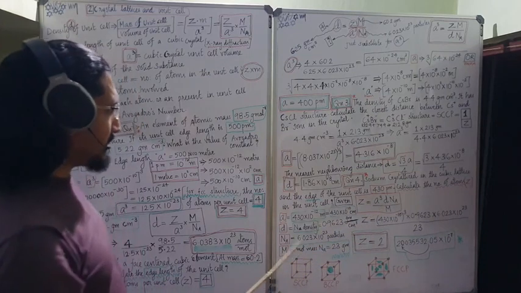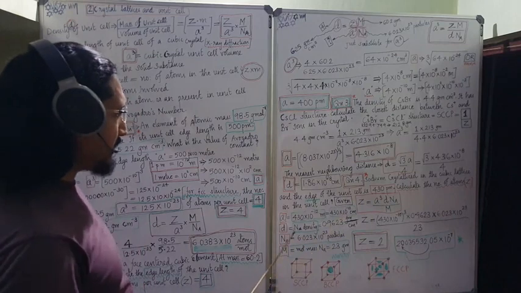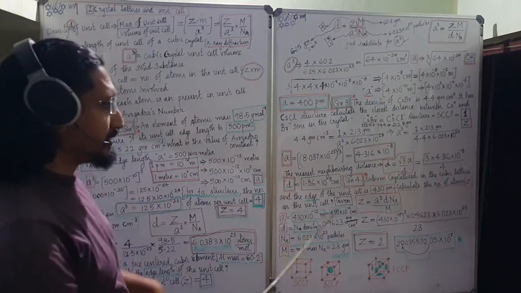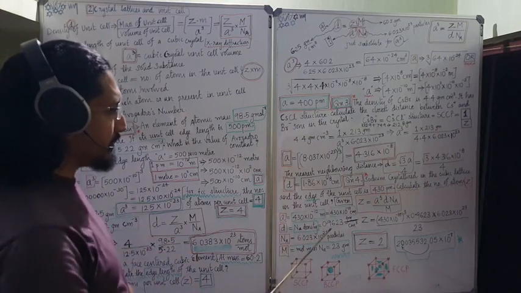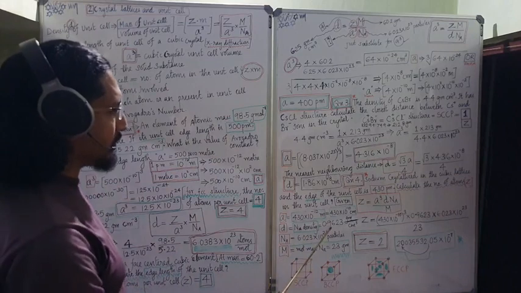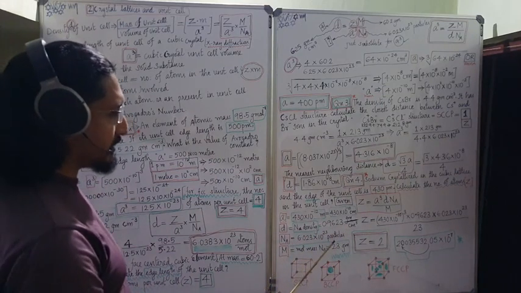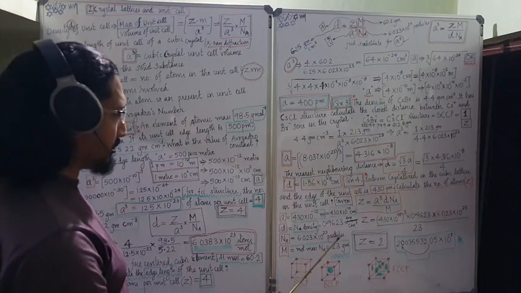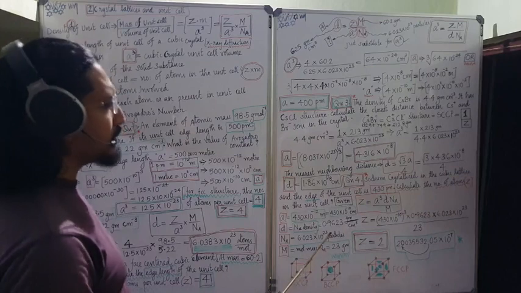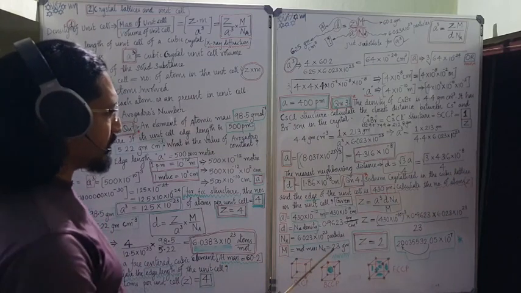What is D? D is equal to density. Density is given in the question itself, because that's an experimental value. Density of the sodium is 0.9623 gram per centimeter cube. Avogadro number is given in the question, 6.023 into 10 raised to 23 particles. M is the molecular mass of the sodium. Just look at the periodic table. By heart, sodium's molecular mass is 23 gram.